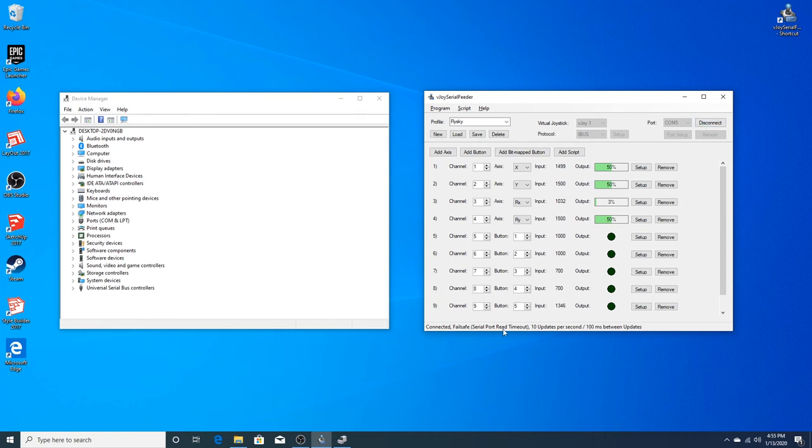So as you can see here right now, the USB serial adapter's sending 10 updates a second, 100 milliseconds between updates to the vJoy serial feeder. So once we connect our transmitter to the receiver, it's going to wake that receiver up and it's going to start sending information. As you can see now, we're getting 135 updates a second, 7 milliseconds between updates.